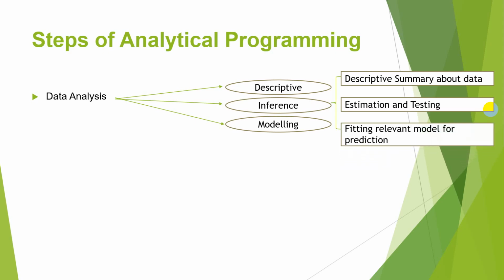So what we are doing under the modeling part, we are fitting the relevant model for prediction. For example, logistic regression we will fit just to distinguish between two outcomes, just to understand whether this particular response will be there or not. For example, if you wanted to fit a model just to predict whether the newborn baby will be a baby girl or a baby boy. This is definitely a legal thing, but this is just a statistical model.